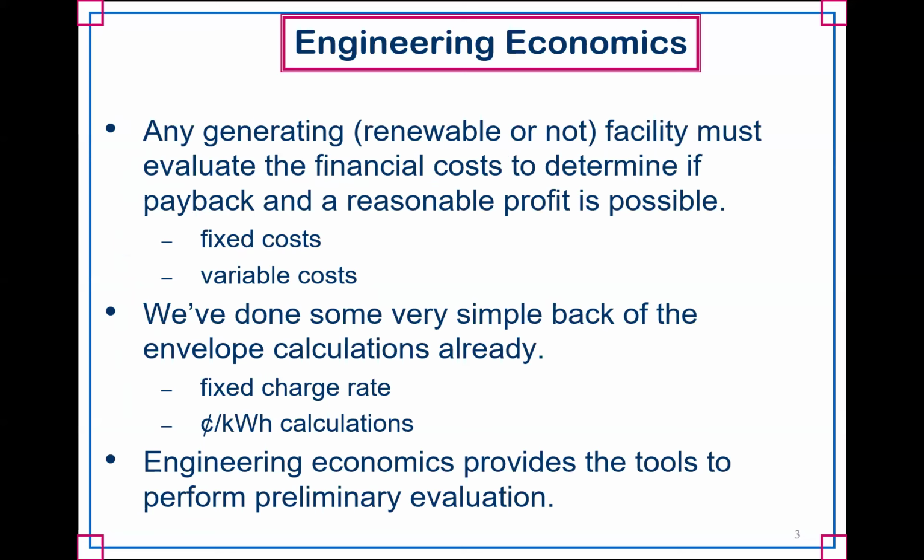So we talked a little bit about this. If it's renewable or not renewable, it has to be economically feasible to make the project work. And we've already discussed the different types of costs with any generating project. You've got fixed costs: the land, the taxes, the purchase of equipment, just the general maintenance of the generating facility. And then the variable costs tend to be primarily focused on the concept of buying fuel.